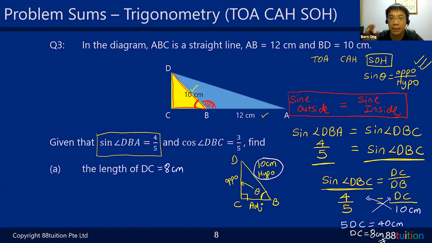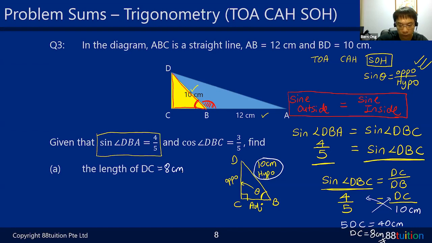All right, so sometimes they just give you a fraction. You are supposed to learn how to extract, how to link, and eventually get to the final answer. With one ratio or one fraction, you're supposed to compare with the actual length. Once you have one side as the actual length, you can easily compare them. So DC will be your 8 centimeters.